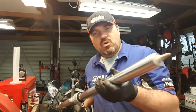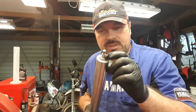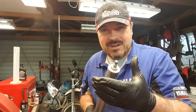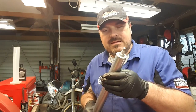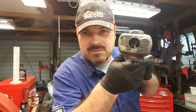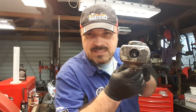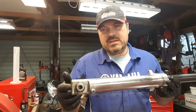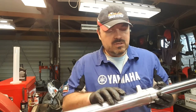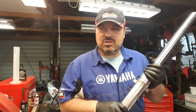The first job, before we undo the top — and realistically before you pull this out of the bike — you should crack that bolt or nut off just to loosen it, because while it's bolted in the triple clamps it doesn't move and you can undo it easily. Once you've got it out of the bike it's very difficult to undo. Down underneath, on this particular fork, is an 8mm cap head screw — that's the key to the whole operation. We need to undo that bolt down there and that's going to release the internals of the fork so we can separate the two pieces and get to these seals. I'll mount this in the vise and show you what I mean.